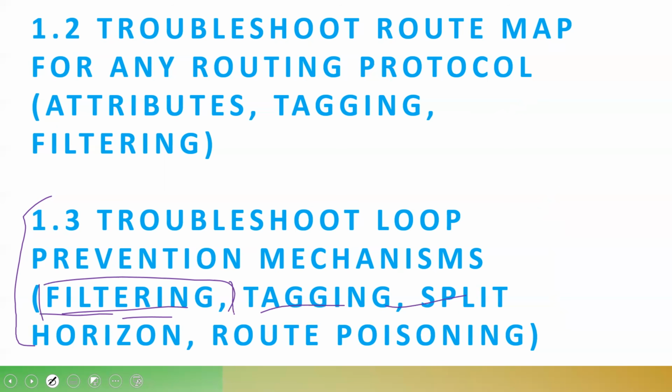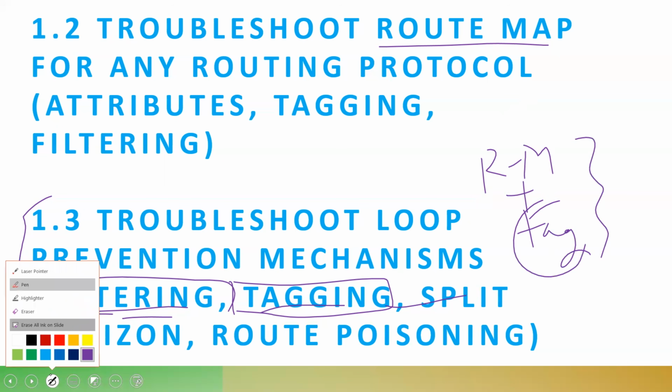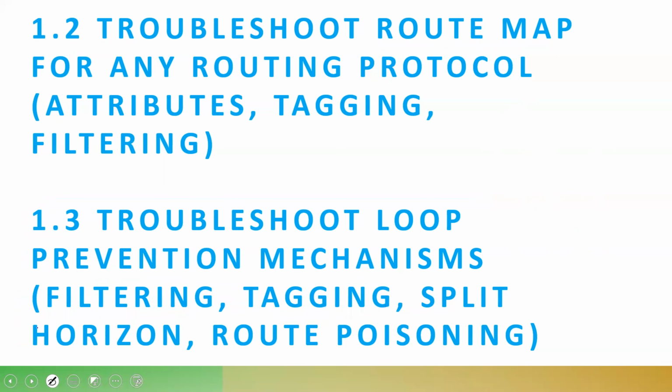And in the upcoming lab section, I'm going to tag a route map with the tagging. So route map we'll understand in this recording, and we are going to use some sort of tag. Tag is a nice way to protect from the loop, and we'll perform the lab task. So slowly we'll build the concept and we'll perform the troubleshooting lab as well. All right, so let's understand route map.